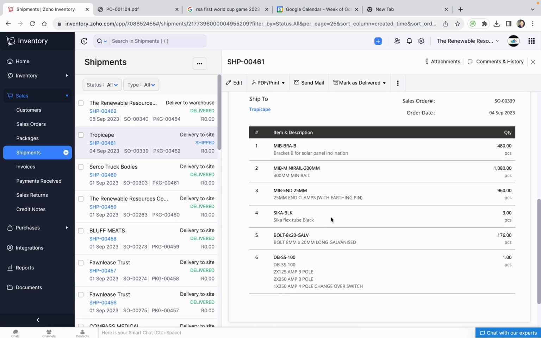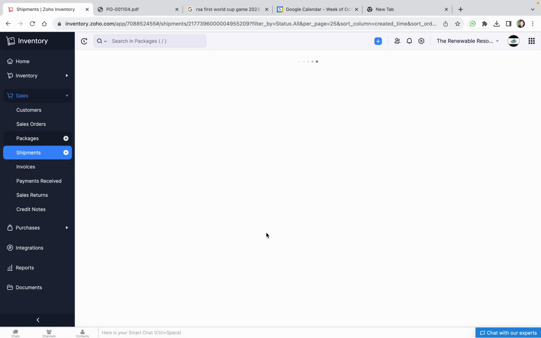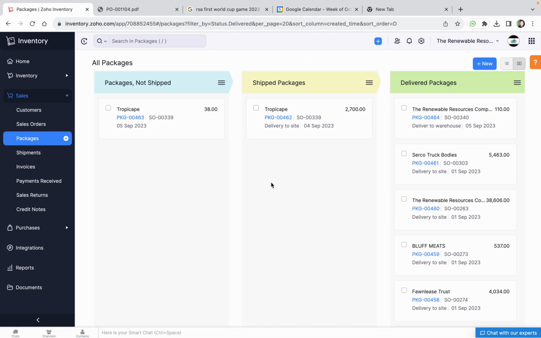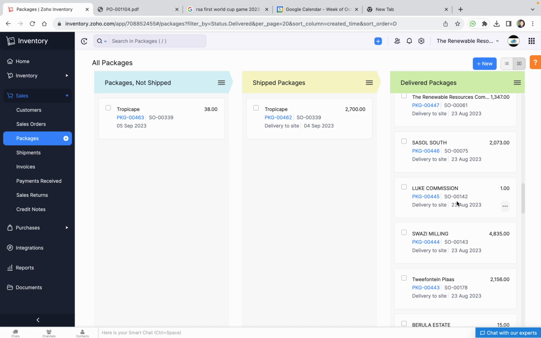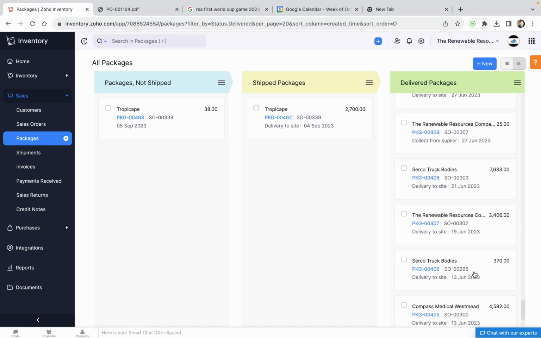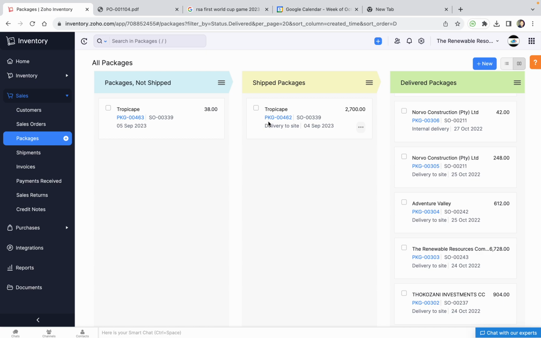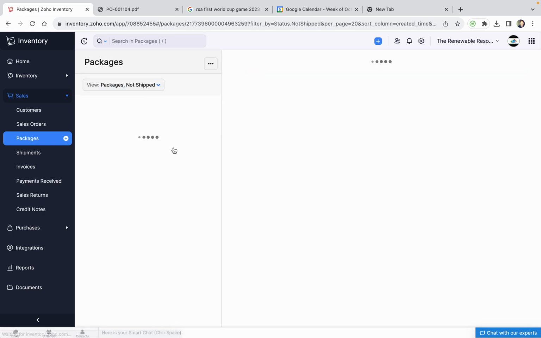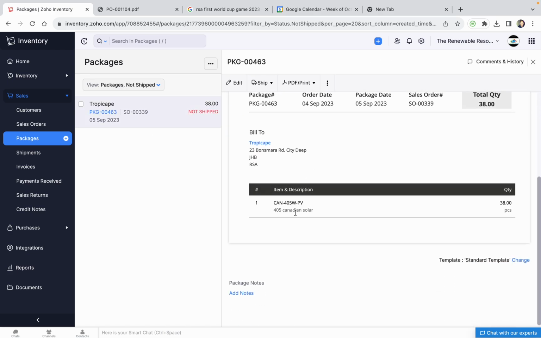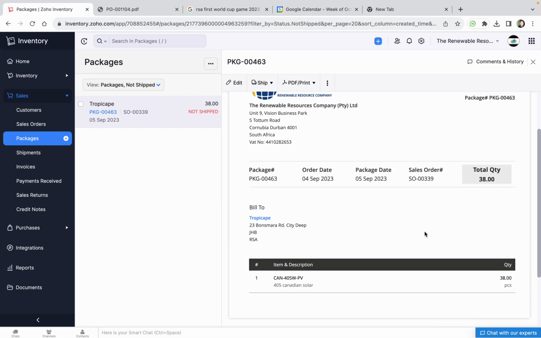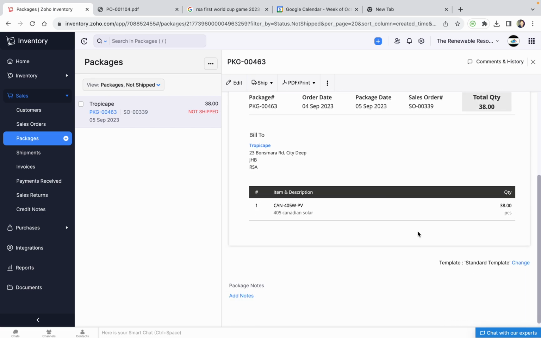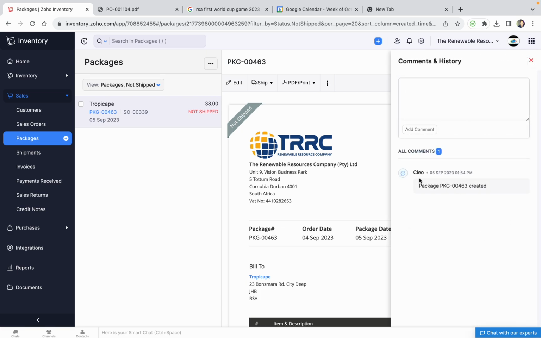So once it's been received, you can actually see by the packages and the way that Cleo is currently using the software that everything is delivered. If you have a look at this, can you see how often they use this already? You've got team members that are very trained, already trained on this. This has not yet gone there. And this one, whatever's happening with Tropic Cape here, not yet shipped, is these Canadian solar panels at 38 that you're wanting to send through to Joburg. So you can already see that Cleo is using this religiously.